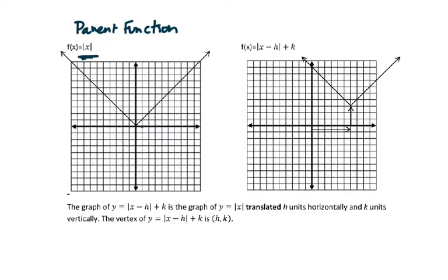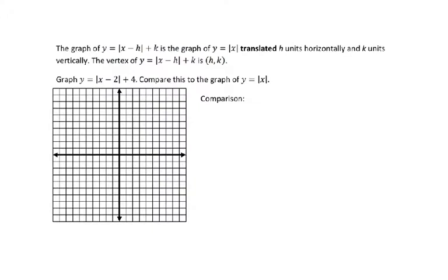So this number, this horizontal change, is always h, whatever that number is without the negative, so change the sign. And then this amount of change is k. And it's all going to depend on what the number is inside the equation. The vertex, which is this point right here, is the location h, comma, k, whatever those numbers are. So we're going to see this in action on this new graph. We know that it's translated the h units of the horizontal translation. We know the k units of the vertical translation.